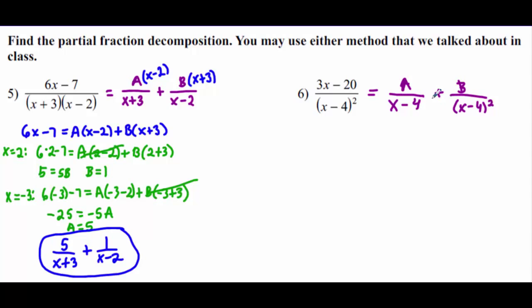The common denominators for this also trip people up. All we need is to multiply the first fraction by x minus 4. You don't need to multiply it by x minus 4 squared because it already has an x minus 4, and this is what we're trying to get to. If you multiply it by x minus 4 squared, then you're getting a denominator of x minus 4 cubed. And that's not what this has as a denominator. B doesn't need anything because it's already got its common denominator. So we have 3x minus 20 equals a times x minus 4 plus b.